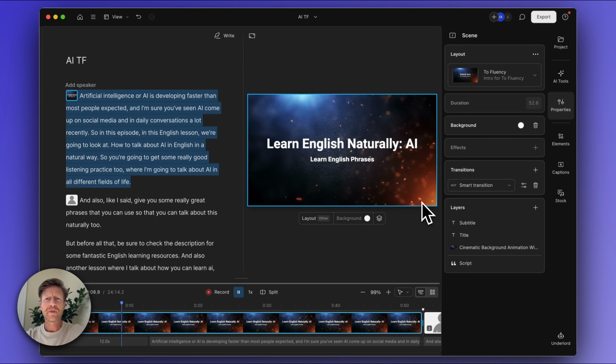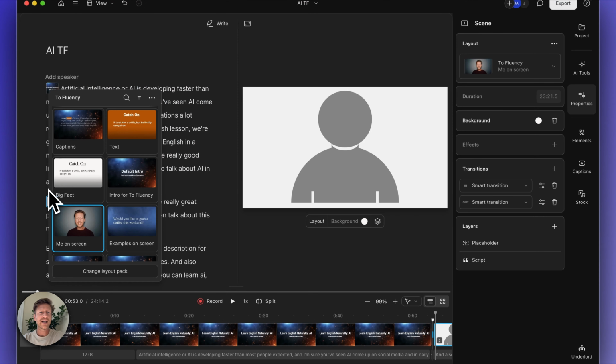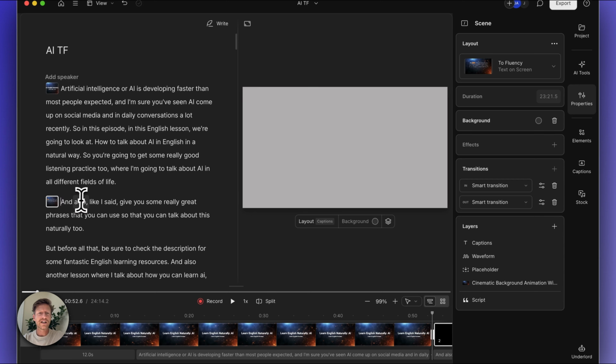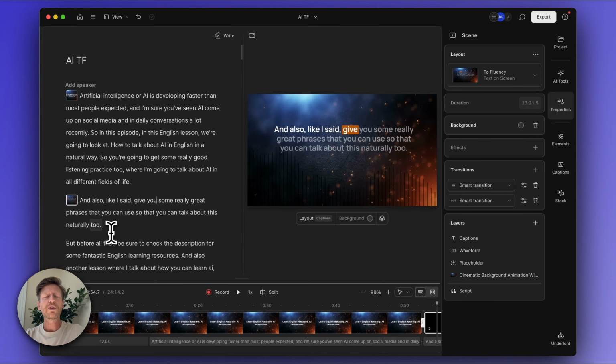So what I've done here is I've saved this as a layout. And then every time I want to use this layout, I simply go to the layout here, click it. And let's say for this one, I want captions. Okay. Now watch this. It's automatically put these captions on the screen from the text. So what you need to do as well is to make sure that this text is correct if you're using captions. But just like that, maybe that's all you need for your video podcast based on audio files.